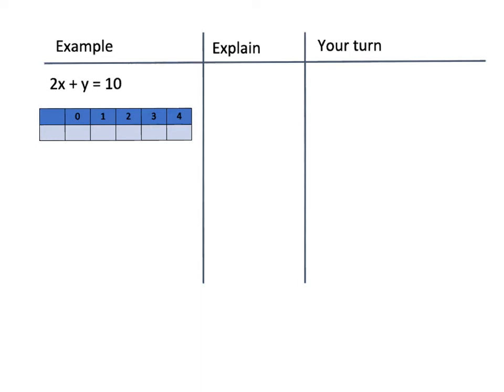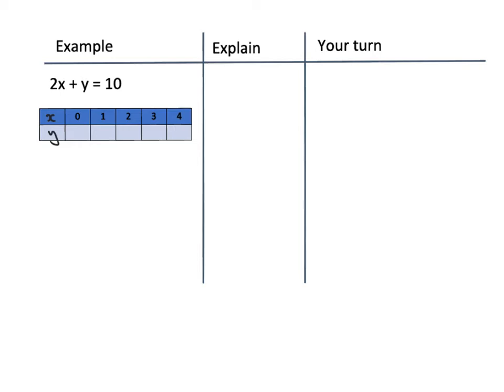These x and y values will be coordinates on a set of axes, which will form a graph. Today we're not going to draw the graph, but we're going to find those coordinates. And we're going to look at x values, and you can see that on the table, between 0 and 4. In fact, we're going to have a look at all the whole numbers between 0 and 4: 0, 1, 2, 3 and 4. And we're going to substitute those values of x into the formula, one at a time, to find the value of y, which will be the lower row on the table.